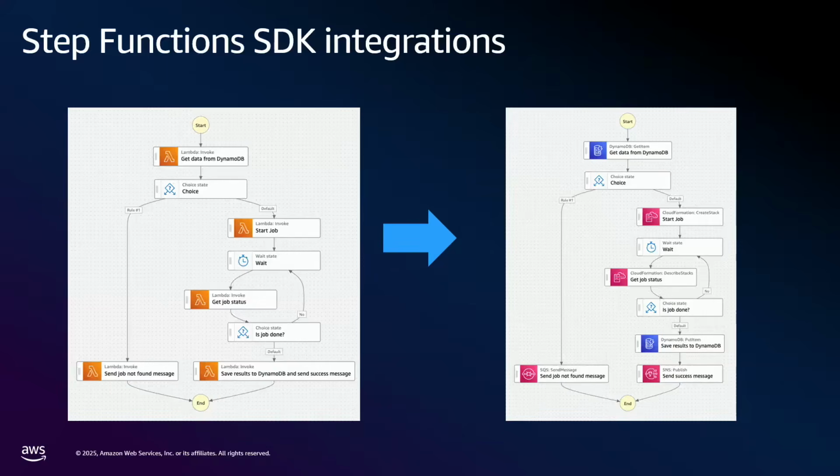And because it's a fully managed service, you don't have to manage, provision, or deal with any infrastructure for your application. The same goes for Step Functions. Instead of having all those Lambda functions in your state machine just so they can call other AWS services with the AWS SDK, you can let Step Functions do it for you by talking to other AWS services directly using the SDK integration. So you have the same business logic, minus all the overhead of having to write, deploy, and manage Lambda functions, and also paying for their execution. And obviously, you can also mix and match these two approaches. Sometimes having a Lambda function is just easier, and it's also what you're familiar with, so you can absolutely do that. That's absolutely fine as well.